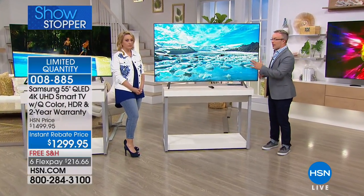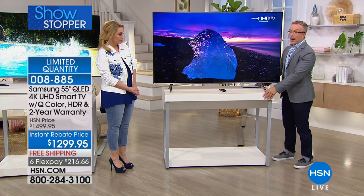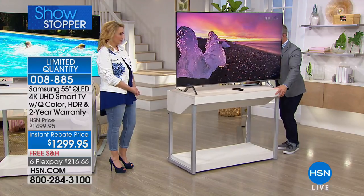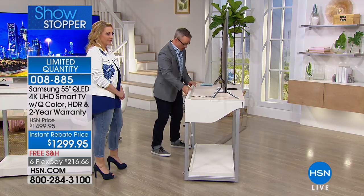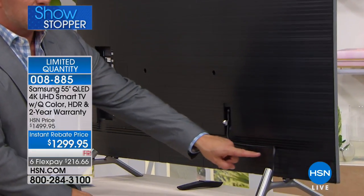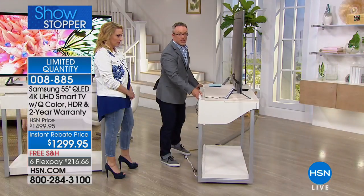It's the best screen but also about being user-friendly — and this is going to be in your living room for a long time. There's also Q-style: the bezel is very thin and the stand is great. I'm spinning the TV around so you can see it from all angles. Look at how thin this television gets — that is phenomenal. And notice the cord management: the cord blends into the back and into the stand so you're not seeing cords. That is Q-style. Wow — that's an investment, but it's worth its weight in gold.